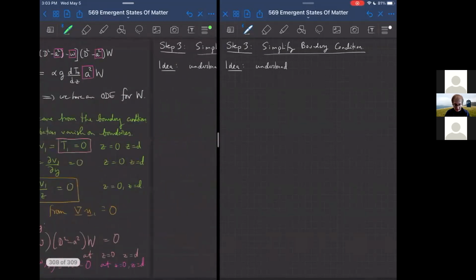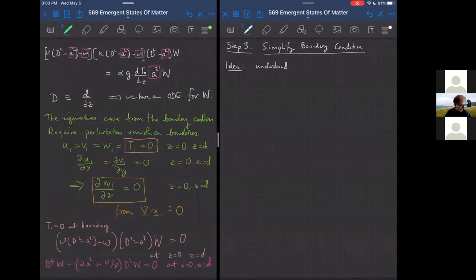Okay, so what do we want to do? We want to understand the basic structure by making a caricature, which is a very common thing in non-equilibrium pattern formation. You can't accurately solve the problem you want to solve, and so you solve the problem that you can solve. So by making a caricature with slightly different boundary conditions.